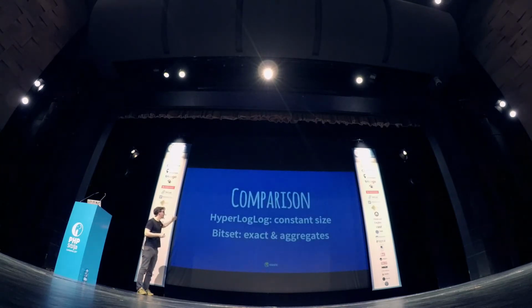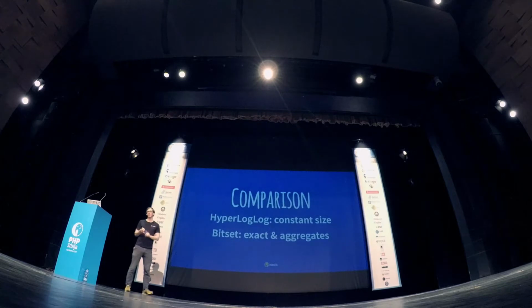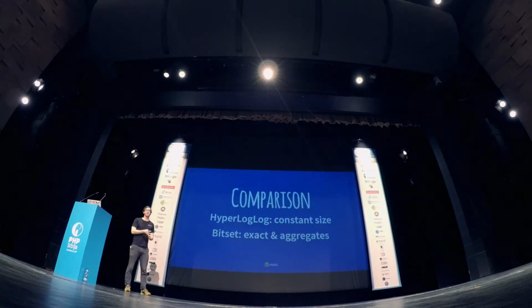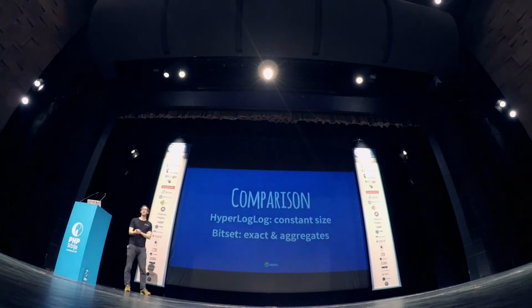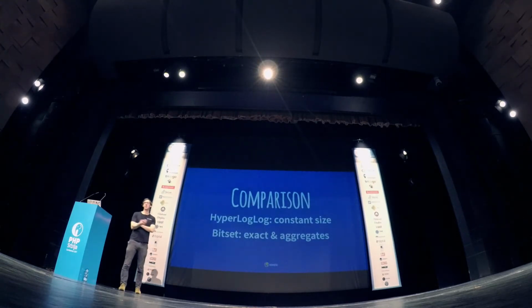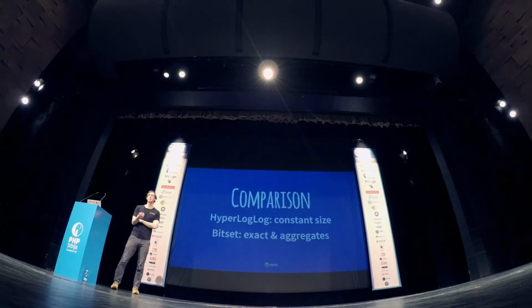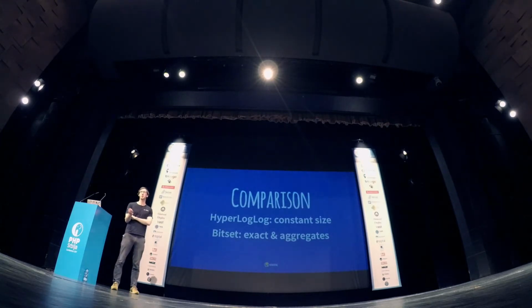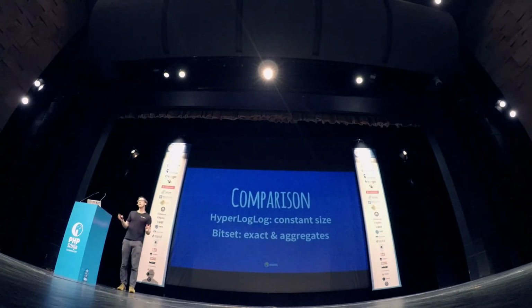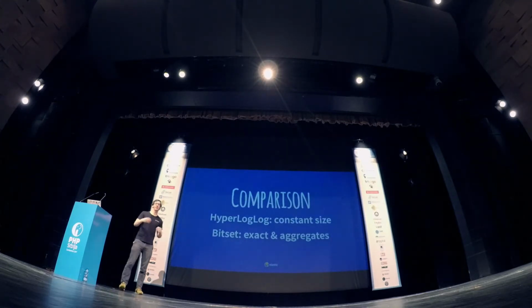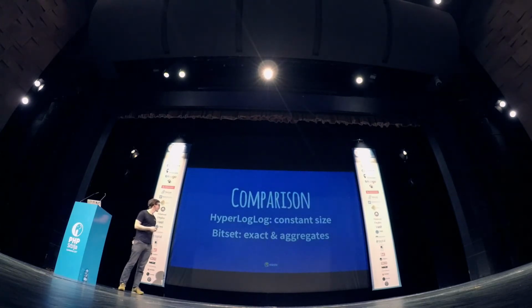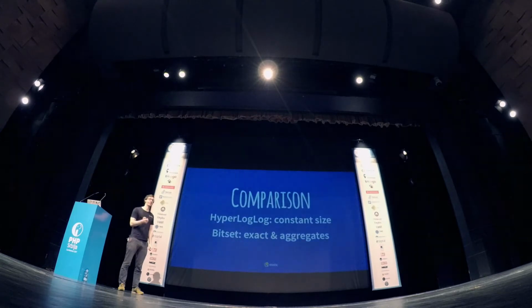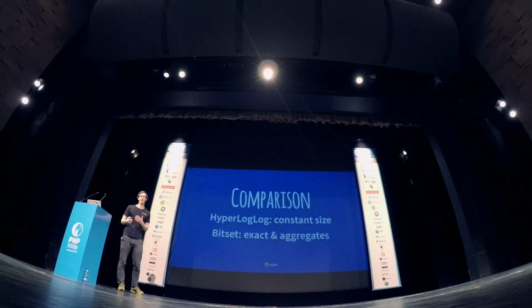So in general, HyperLogLog is nice because it is constant size. Bitsets are nice because you can easily aggregate them. And often the marketing team says, yeah, 99% certainty is kind of nice, but I want to be sure. Like I want to spam those users who logged into our site yesterday, and I don't want to spam anybody else. Why you shouldn't spam anybody? Yeah, probably only really send emails to those people who actually logged in. So with the bitset, you can aggregate them and they're exact. So bitsets can also be nice for that use case.